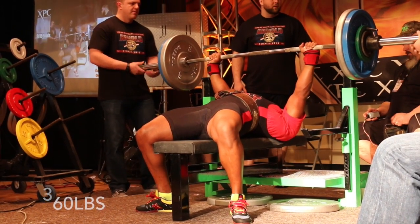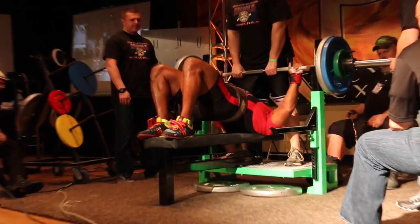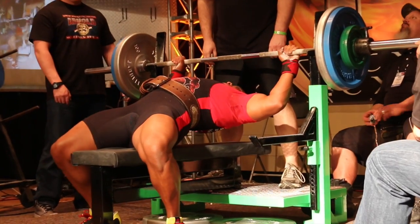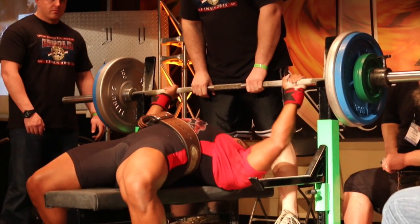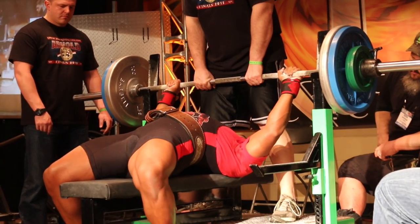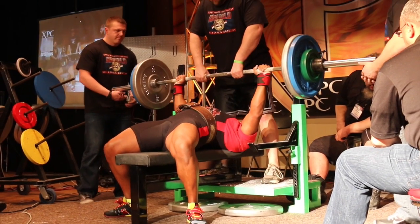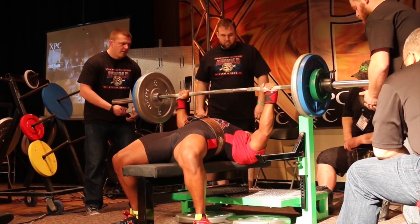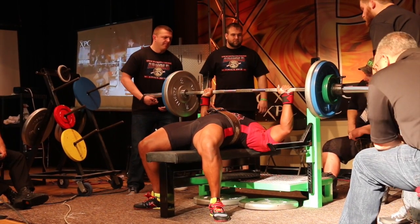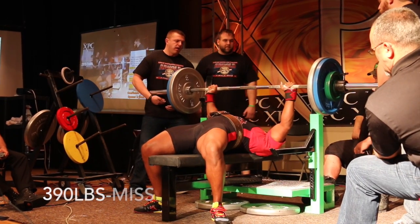That was a pretty easy lift for me. So then I went on straight to 390. Didn't actually get set up as well right here. I can remember my feet were sliding a little bit on the carpet. So basically it just means I wasn't up high enough on my shoulder blades to really be digging into the bench. And therefore, on this attempt, it kind of stalled a bit at the top. I kind of seesawed it up, but of course that doesn't count.